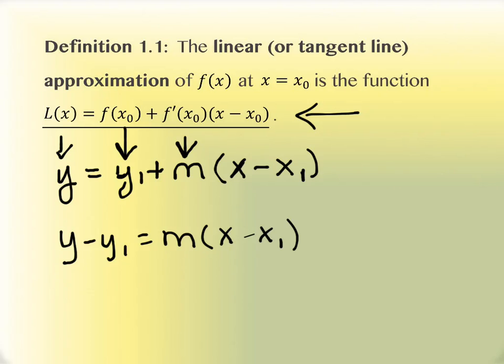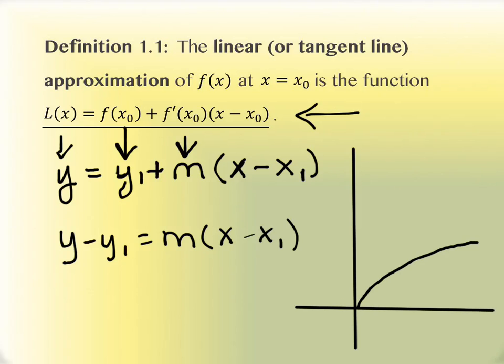So here's the idea of the picture. So I'm going to draw you the graph of the example that I just mentioned above, which was the square root of x. So the square root of x looks roughly like this. And we're going to say the x value is 4 here. And basically what we're saying is that we could draw a tangent line right here through this point. And that's fairly believable, I think.